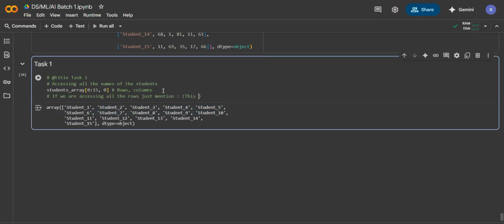This means it will start from the beginning and end at the last. Is that clear? So if you just mention colon instead of 0 colon 15, it will start from the beginning and end at the last. So if I run it, you'll be getting the same answer.